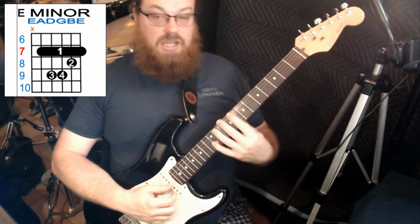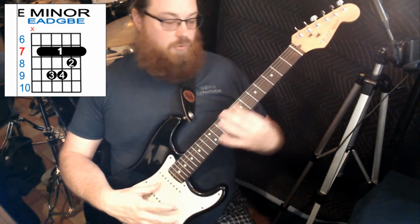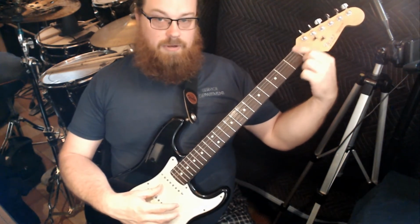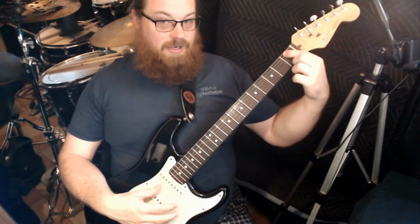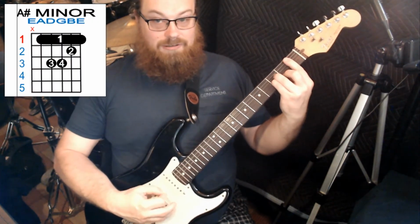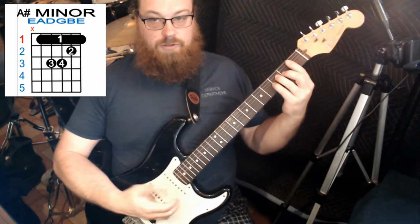You're going to have a lot less string tension in this area, somewhere in the middle of the fretboard versus over by the nut, because there is a lot more string tension, since that's kind of like a dam for the strings. So since they're going to be pretty tight right there, that's going to be really hard for you to play, especially if you're going to try to play an A sharp minor. That's going to be a lot harder for you to get through.